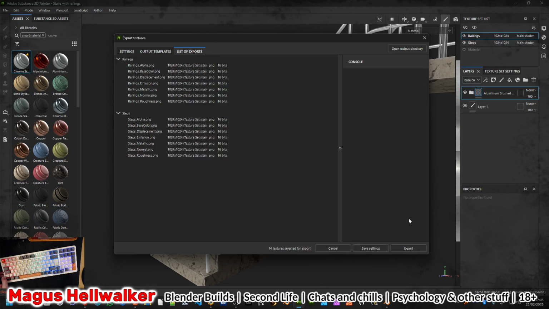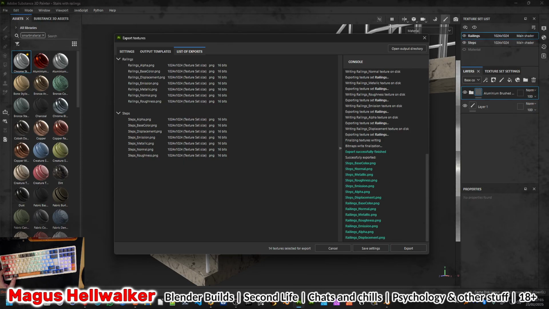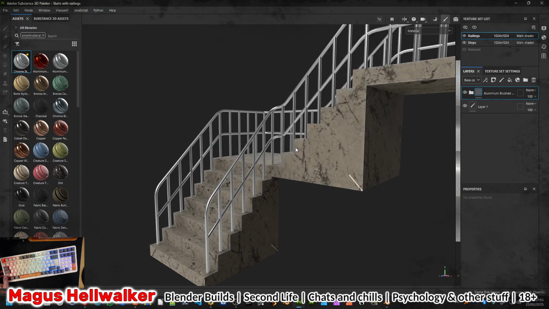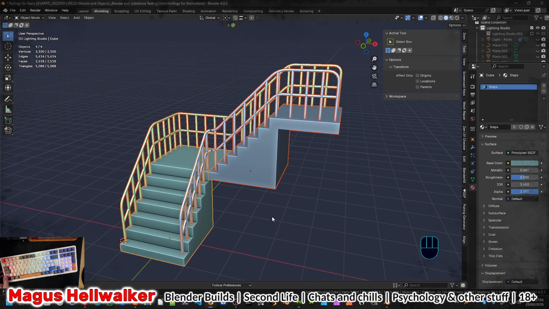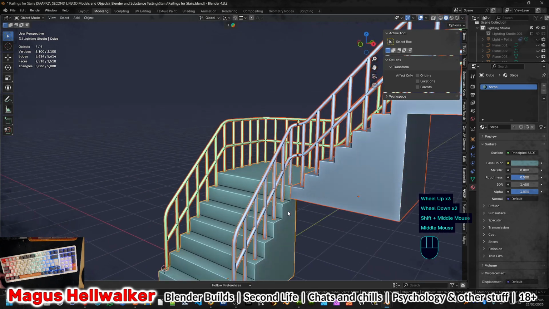Okay, right, so list of exports, we're going to just export those out. Wow, that is definitely faster. Wow, they have really speeded this up. Well, that's noticeable.